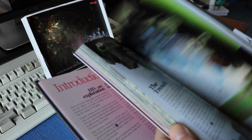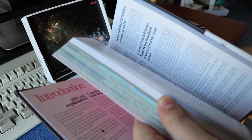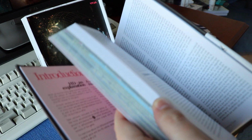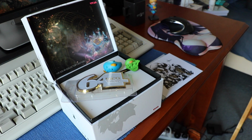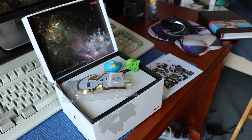It is a nice looking guide. Oh, so it's mostly in English, and there's a bit of the old translation in the back. No beautiful colour pages for the translations, though. That's all right. I only speak English properly. Muchly. So let's have a look at the Mega Drive one, if I can find it. There it is. Ah, beautiful.